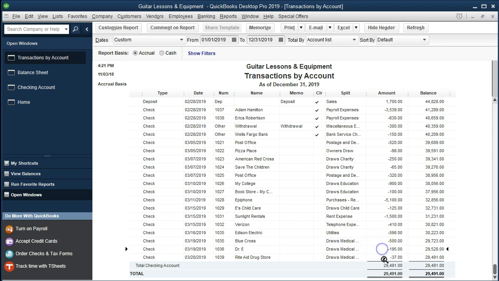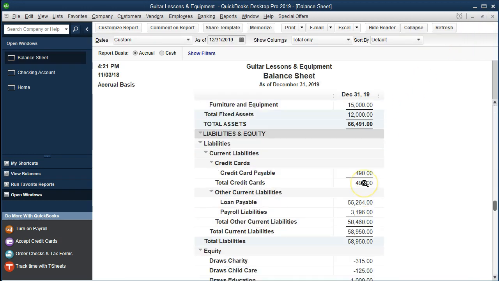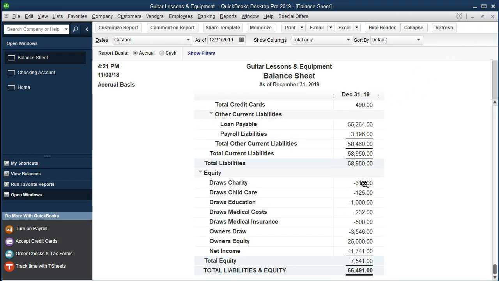And then these are going to be personal items we paid out of the business checking account. But they're really just draws, right? It's like we drew money out of the business account. And so we're going to put them in as draws on the other side. So we're going to close this back out. And the other side's going to be draws, but we're going to specifically create the draws account related to medical costs and insurance.